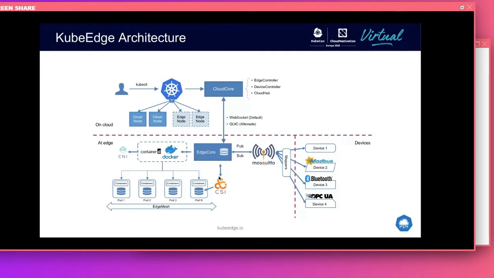They can basically deploy the part marked with cloud in their central room in the factory, and also they can have the edge nodes in different workrooms, and also the networking between the CloudCore and EdgeCore, they don't need to have a wired network. They can just rely on wireless like Wi-Fi or 4G, or we know that 5G is definitely better, but even 4G is okay. And also they can have the devices on their production line. So the whole architecture is quite flexible. It really depends on how the end user wants to deploy that.